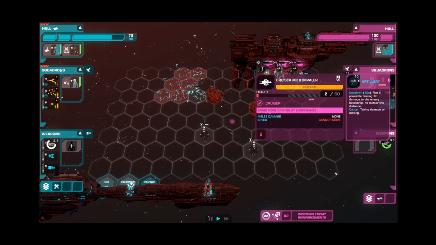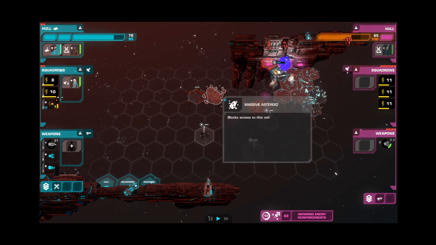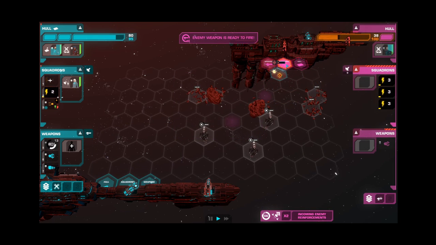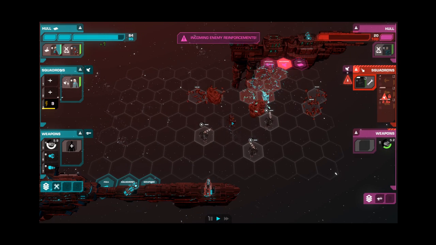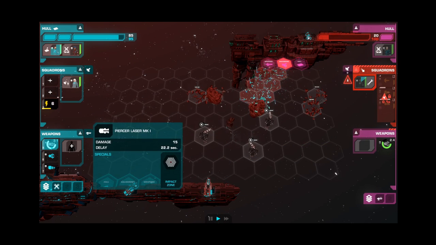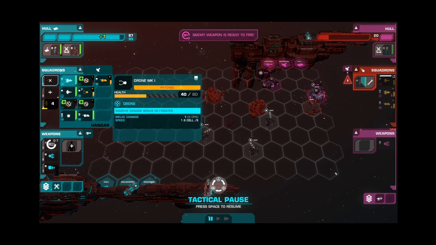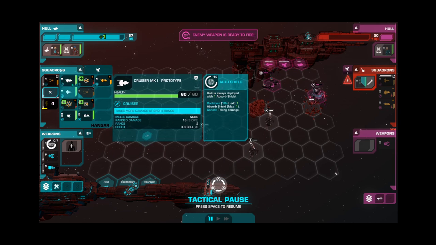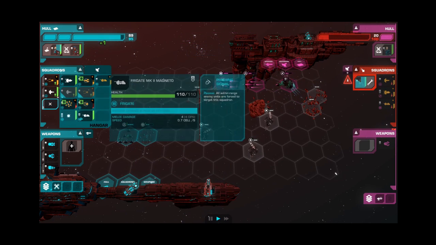Attack these frigates. They have the thing that allows them to attack nearby people. Okay, their squadrons are down for now. They're frigates and cruisers. So I'm gonna send a drone and the fighter over there, and pull out a frigate.